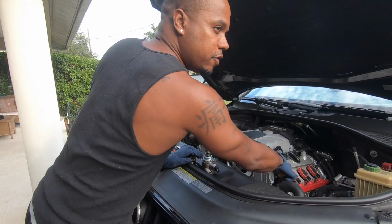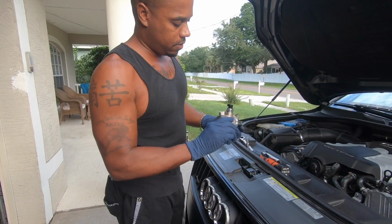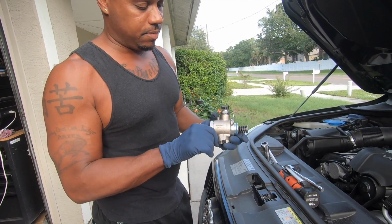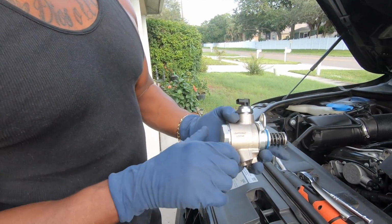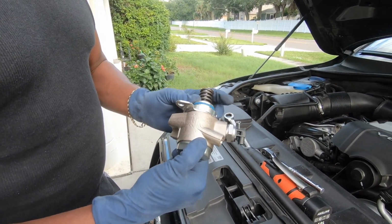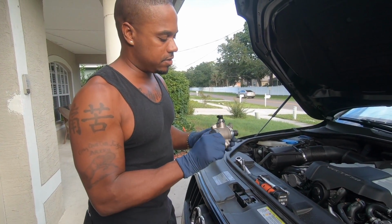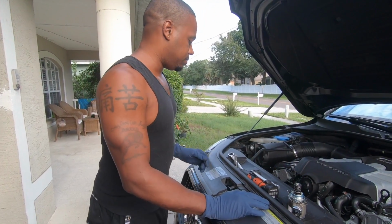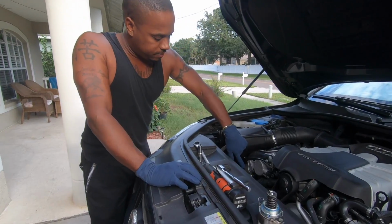Your high pressure fuel pump, that is resistant. So we are going to change it. I think we got this off of eBay for like 160 bucks. You can see the casting on it. Not the best, but it's from China. If it fails, we'll end up getting one from Audi for like $3,000, but I'm gonna try the $160 one first. It's my first time changing one. I've never changed one, but here it is right here.